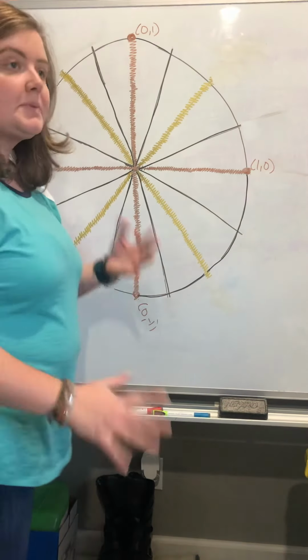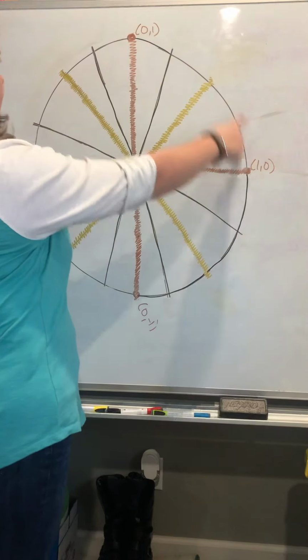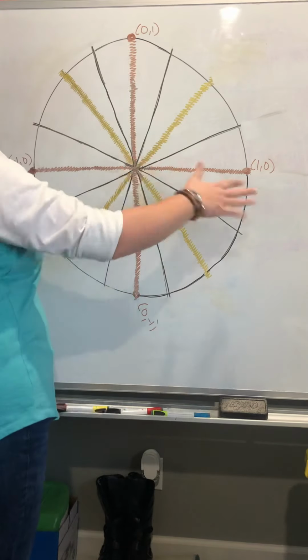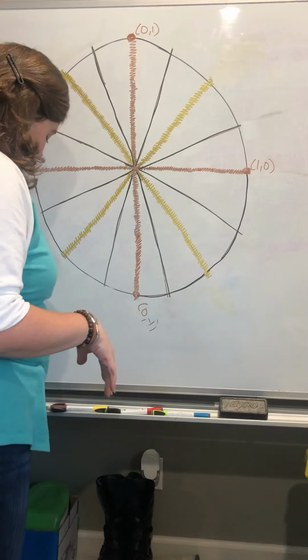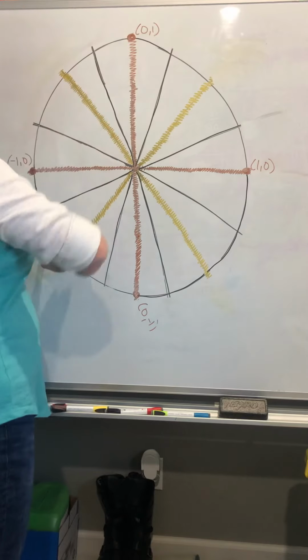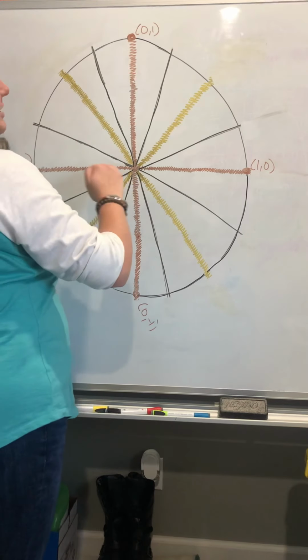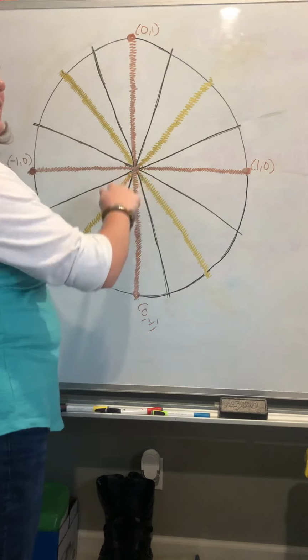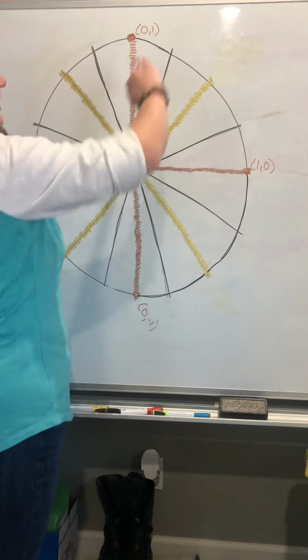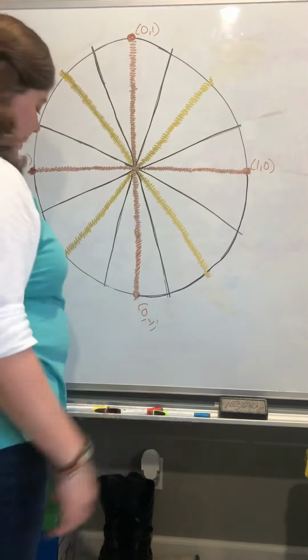Okay, so for this next part, we're going to talk about the coordinates. We already have our coordinates for our quadrant points, so like the x and the y-axis, all right? Now we're going to talk about how you figure out what the coordinates are for all these points. These are easy to figure out because you're 1 unit away, because it's a circle with a radius of 1. But when you're going diagonally, you have to figure out where that would land, okay?